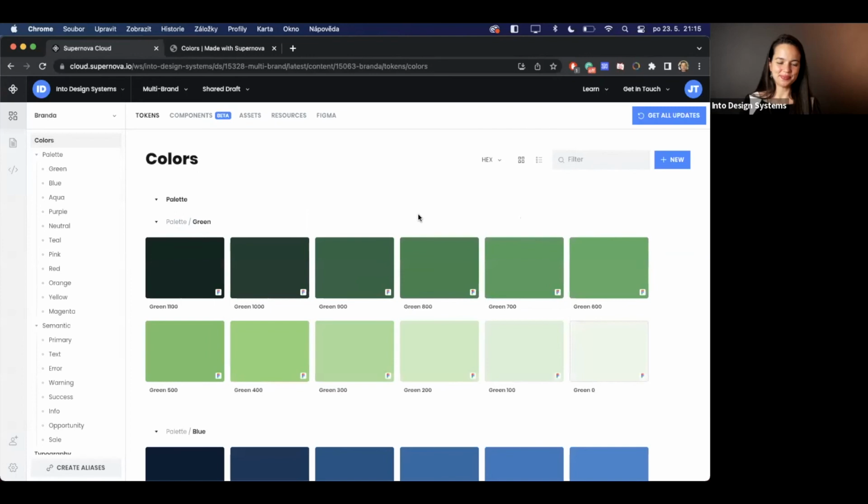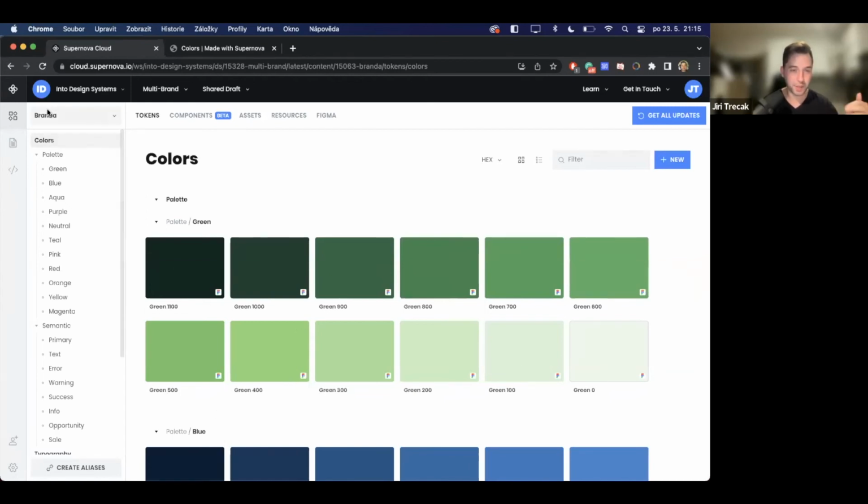Awesome, thanks. Of course, I think the other question was about the branded values. So if you create the spacing token, you can create the same one in the other brand, and it doesn't have to have the same values, right? It can have a different value.